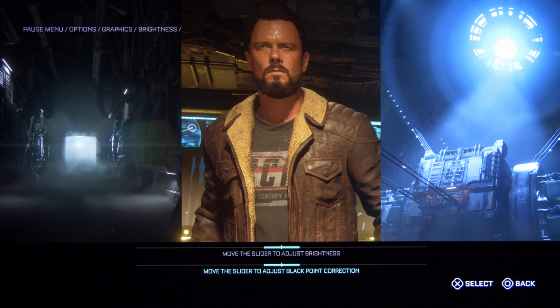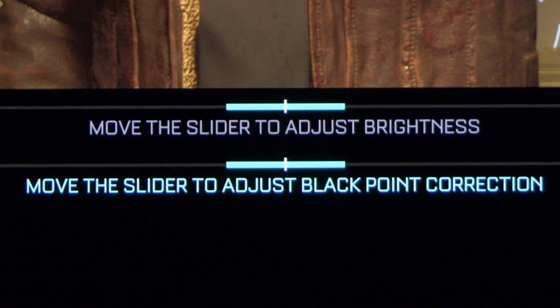Let's talk about the latest patch in the Callisto Protocol, patch 1.12. All this patch is doing is adding a slider where I can adjust the darkness level in HDR. That's all this patch is doing. And don't get me wrong, I appreciate that the developers are, I wouldn't say admitting to the HDR black level raise, but at least they heard our complaints and are trying to give us a solution where we can fix it. But what they have done with this slider, something doesn't look right.